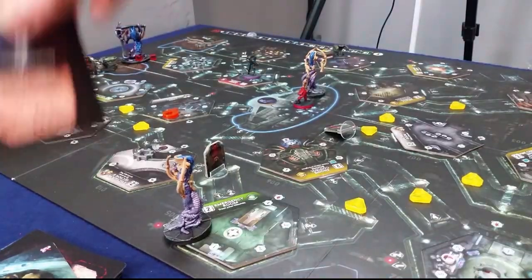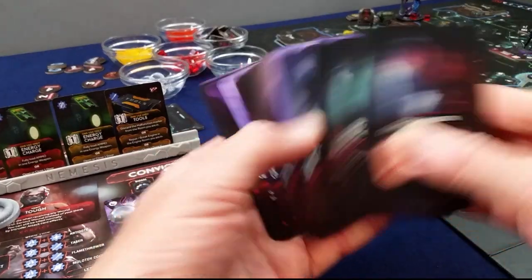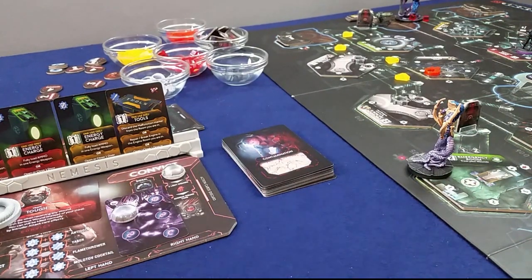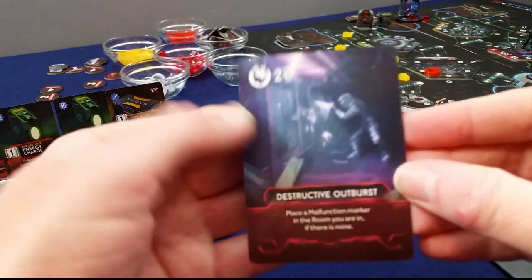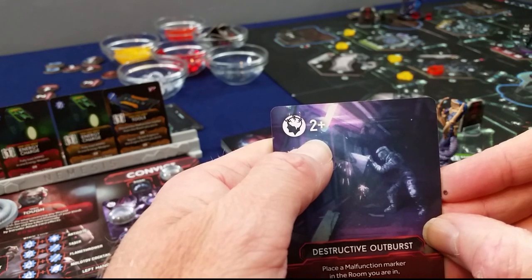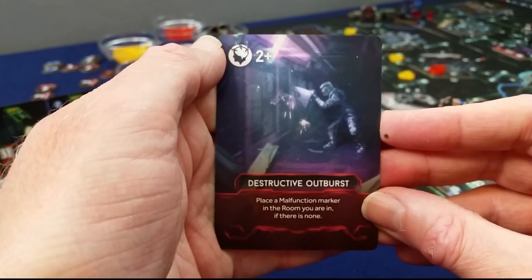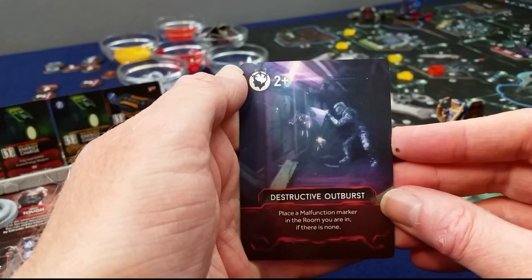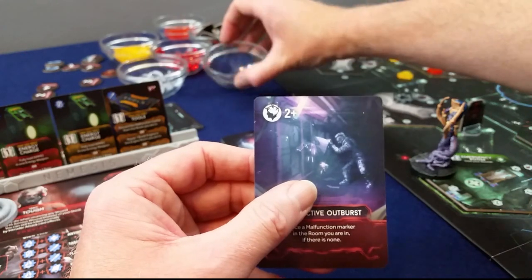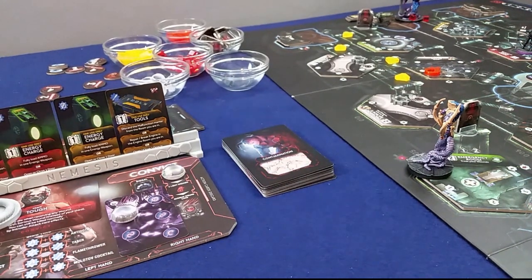Oh my god. Look at the thickness on this deck. Blimey. Okay, so we got a panic card. 2, yep. Blimey, yeah, he's up to flipping 4 now. Crumbs. Destructive outburst. Place a malfunction marker in the room you are in if there is none. Oh my god. Oh, there's 1 left. Oh god, the ship's gonna blow up even before the self-destruct.